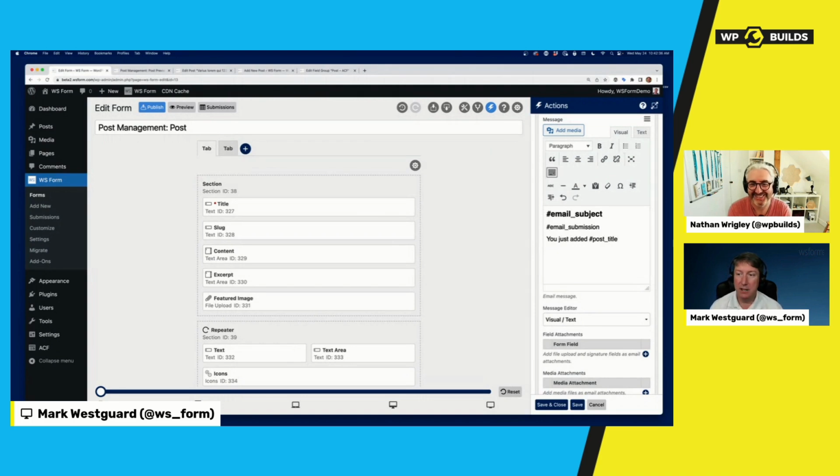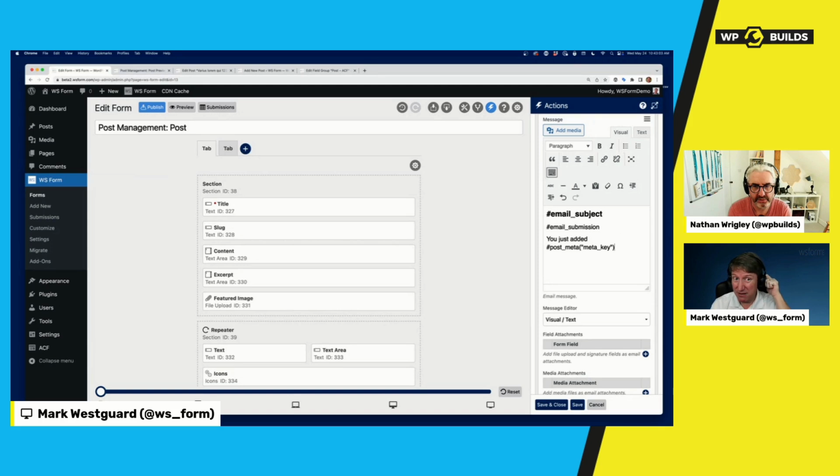Nice. Yeah, and you can also put like the post URL, which will put the permalink of that URL in there, so people can then click on it to get to it. So you can use any of the variables that relate to posts, and those are detailed again in the knowledge base. If you just do a search for variables, you'll find a list of all the variables that are available. You can even do things like hash post meta, and then put a meta key in there, and it will pull out that particular meta key.